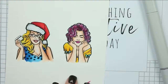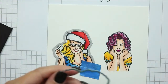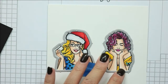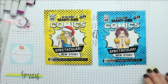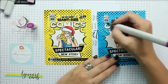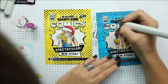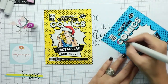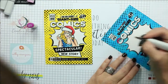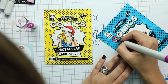And then here, once I do the shading, it's really hardly noticeable that those pink dots were there in the first place. Once I line up my coordinating dies with the images, I'll secure it with a piece of tape to hold it in place, and then I can run these through my die cutting machine. So I have the images placed onto the background, and this is essentially what the cards will look like. I do grab one of the pink markers and color in the comics part on the teal background, and a red marker for the yellow background.